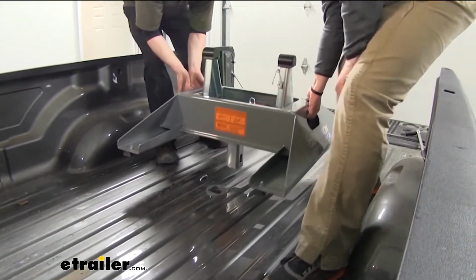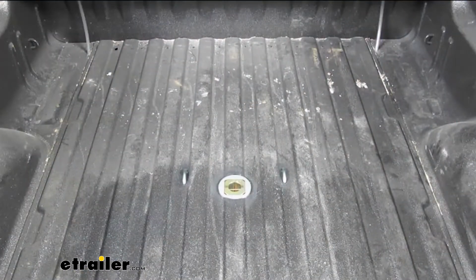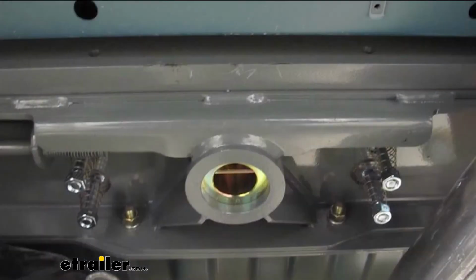Since the fifth wheel installation kit doubles as a gooseneck hitch, when you're not towing your fifth wheel, you can remove it, turn it over, and we can store it upside down in the hitch. That way we'll have full bed access.